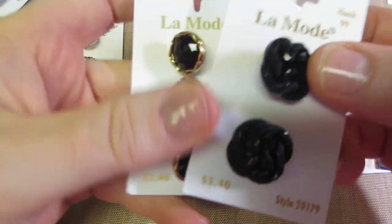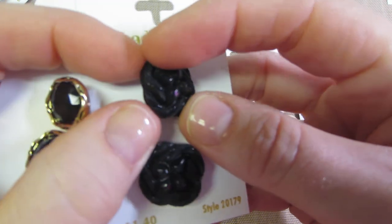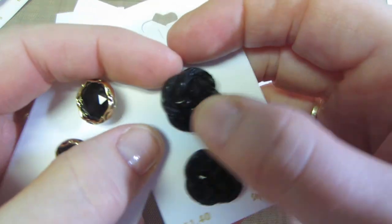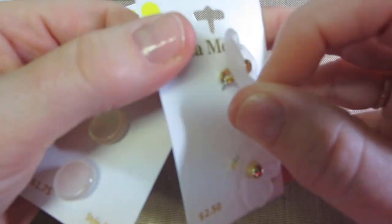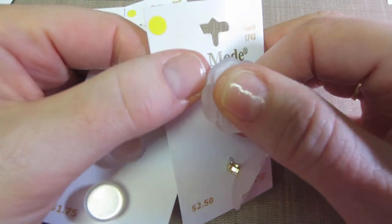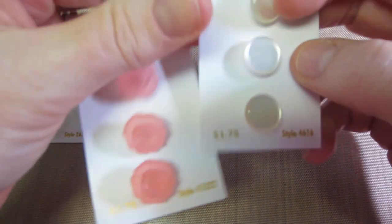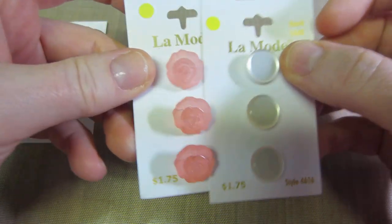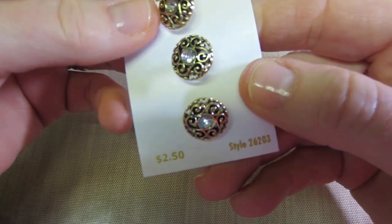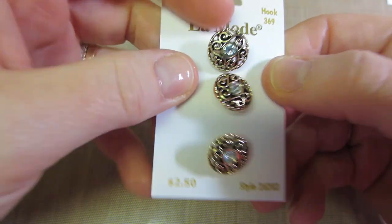And then I got a couple black ones. I thought that would add a pop of color — or a contrast, I should say. It's like a rope, a knot tied in the back, and then there's a high polish part, and then this one just has the gold. These were actually the yellow dot ones, so these were 60% off. It's like an acrylic — it feels like plastic with the gold bead in the middle, a flower. And then I got these two — just classic pearl buttons and this is an acrylic flower. This was the most expensive — $2.50 for three buttons. I hate spending that, but it had the bling and it's the gold and I liked them.